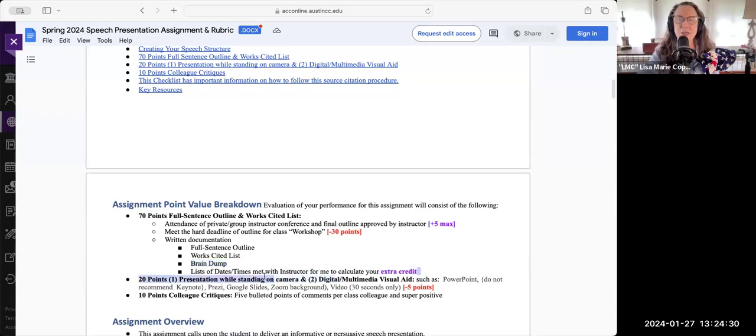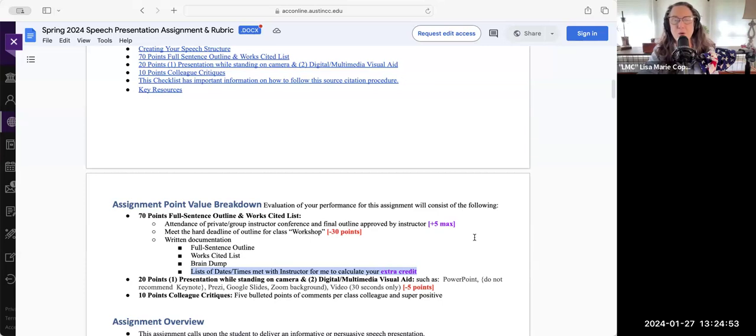List of dates that you met with the instructor, what you're going to do. And I'm going to just say, hey, go ahead and mark down those dates. I'm not going to repeat myself every time I meet with a student in conference, because this is one of those updates. So I made these updates on my assignment sheet, so I didn't have to keep repeating myself, taking time away from students who are waiting for me.